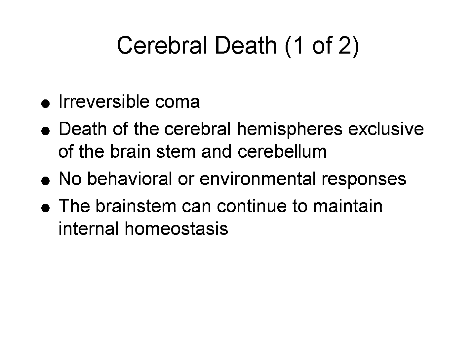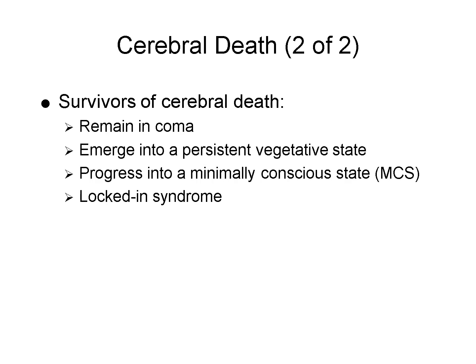Individuals with cerebral death lack behavioral and environmental responses, though the brainstem may still maintain autonomic functions like breathing and circulation. Following cerebral death, patients may remain in a coma or evolve into other states. These include a persistent vegetative state, minimally conscious state (MCS), or locked-in syndrome, where the individual is fully aware but unable to move or communicate except through eye movements.